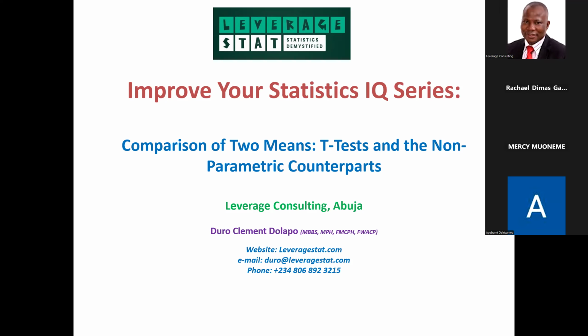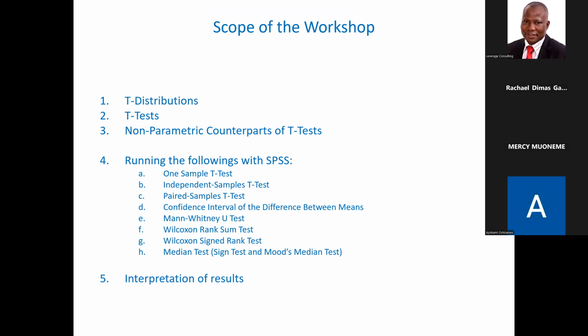In a situation where you cannot use a t-test, any of the three t-tests, you can use non-parametric. So you cannot use any of the t-tests because maybe not all the conditions, or the most important condition for using parametric tests, are not met. So you now use the non-parametric counterpart. Okay, now we discuss t-tests. We first of all discuss the t-distribution. Then we'll talk about t-tests.